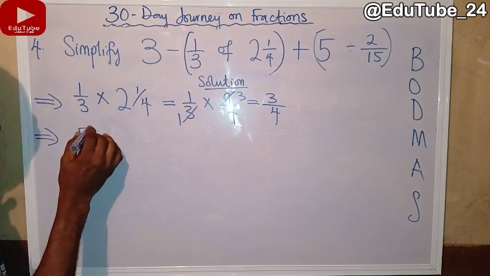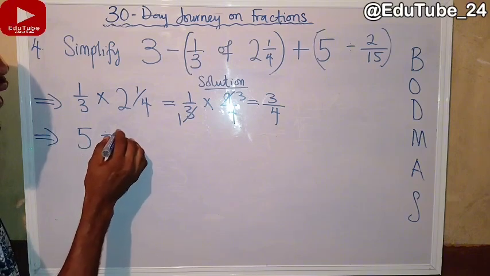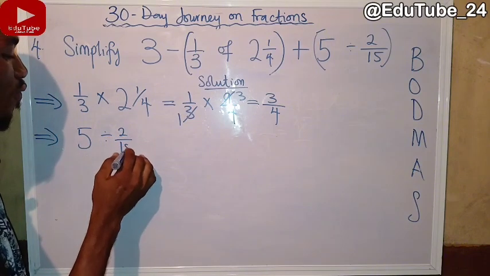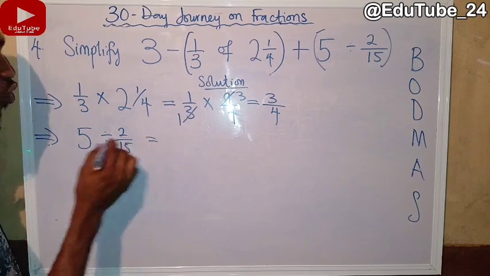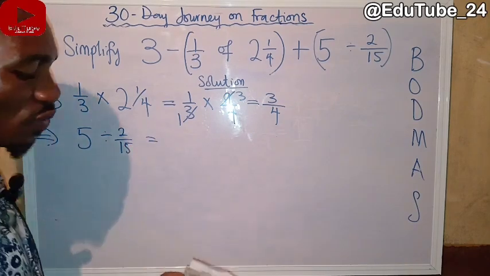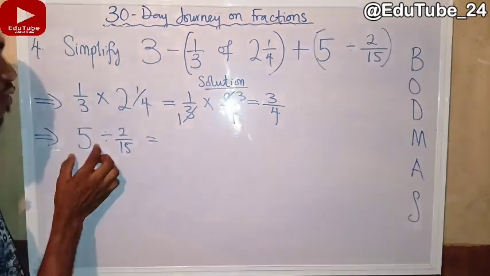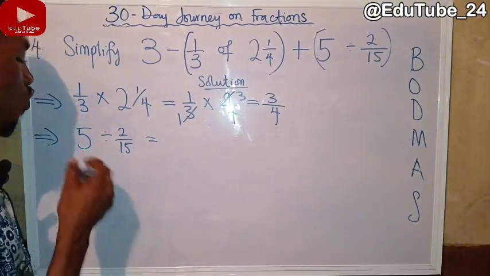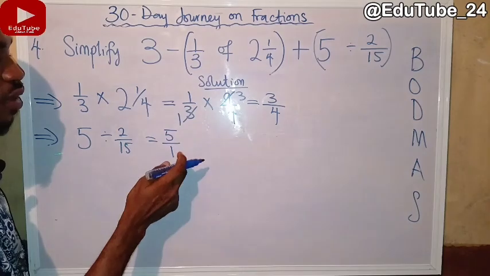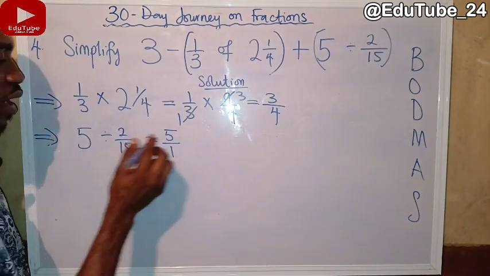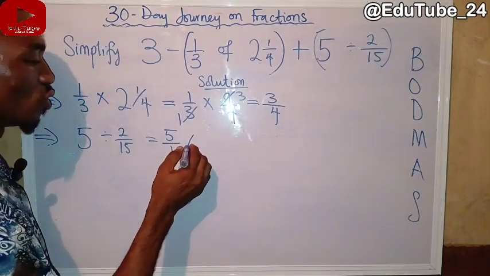Okay, 5 whole number divided by 2/15. Now this is a whole number dividing a fraction. So I'm going to rationalize the whole number. Don't forget how you rationalize. You simply rationalize the number by making it over 1. So 5 whole number becomes 5/1, because 5 divided by 1 will still give you what? 5. And then the divide, I'm going to convert it to times as well.